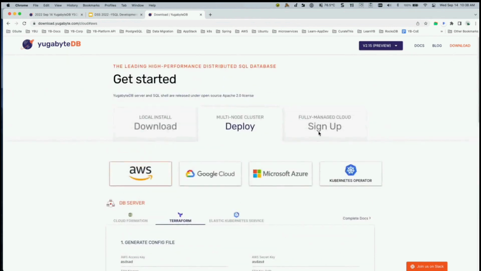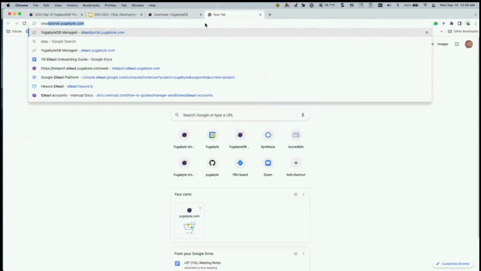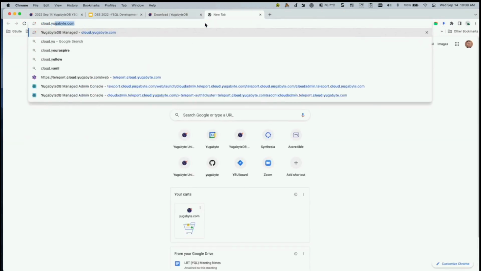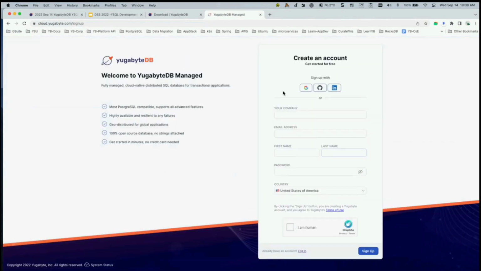All right. And then I would say the other option that we certainly have for you is YugabyteDB Managed, and that's pretty easy to sign up for. You just go to cloud.yugabyte.com and you can just sign up. There's no credit card required. You can sign up essentially with your Google account or your GitHub account or even LinkedIn. Just like you do at the university, I don't think we have GitHub set up yet.